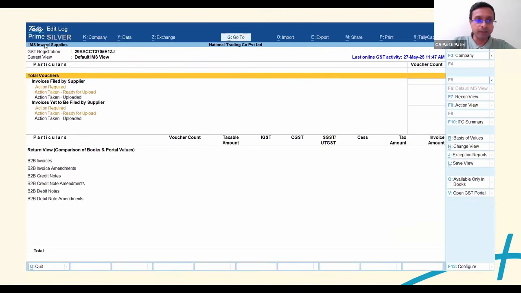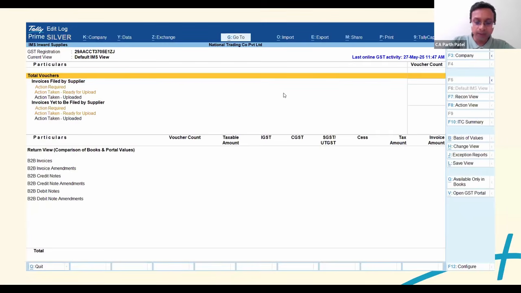This report is for IMS inward supplies, that is for the purchase or expense invoices that we are incurring for a particular period. Now you can see on the screen that there is no period mentioned. Usually in every TallyPrime report window, we have a specific option of period, but in this screen there is no option of period.